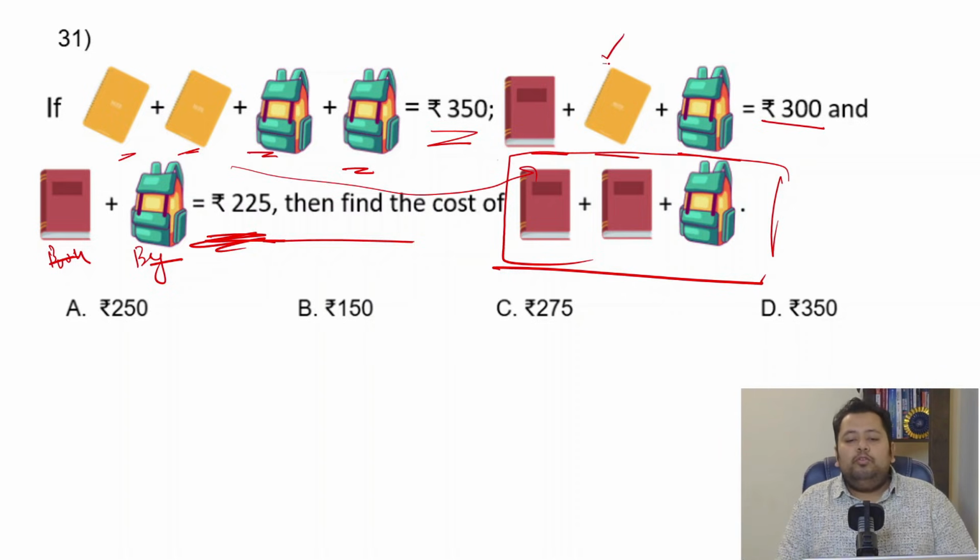If this data can be replaced, you can find out what the price of the notebook would be. Now, if you know the price of the notebook, then you can find out the price of the school bag. From there, you can find out the price of the book, right? And then it will be easier to find this one. So try this one. It is obviously a little difficult and it will take some time, of course, but pause the video, solve it yourself first, and then look at the solution. Don't just look at the solution without trying, right?